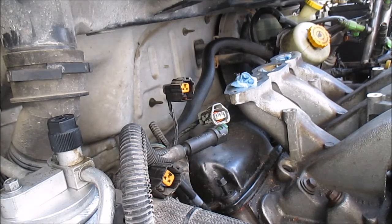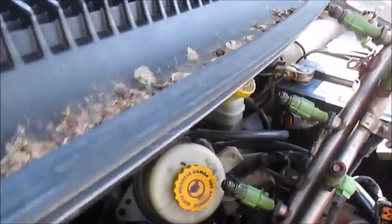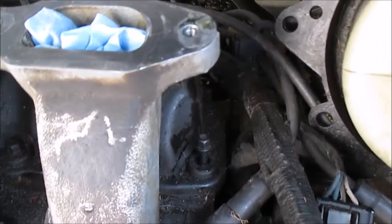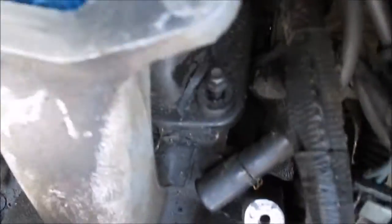Let me show you guys this. Okay, so there was one here, remove that one. That's right there. I remove this one back here. I don't know if I can show you guys this, but I'm hoping. There's four in the back. Trying to show you the one. I don't even know if I can show you this because I think it's buried. Hopefully that caught it, but I don't know. There's four back here.